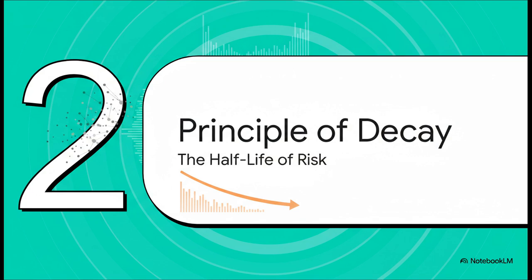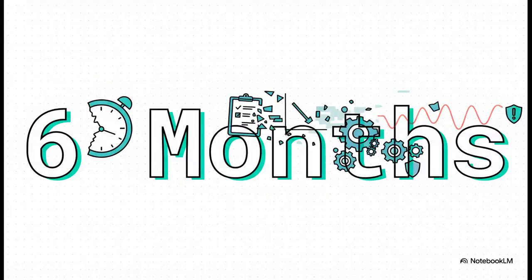And that brings us to a really critical idea, what we call the half-life of risk. So what's the magic number? Well, all the research points to this: 6 months. See, inside that 6-month window, the HCR-20 is a really powerful predictor. But after that, its reliability starts to drop off.